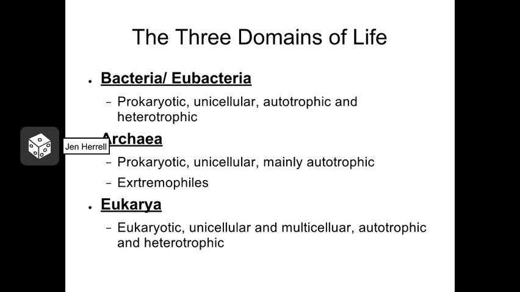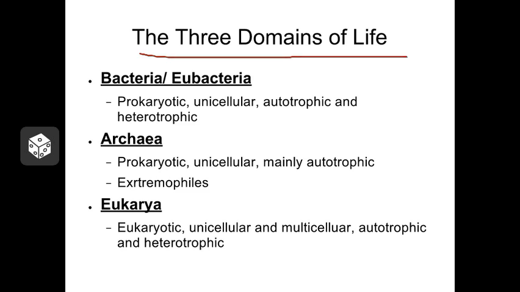We can use this information to help group or organize living things into different kinds of categories. Now, if we look at all living things on the planet, we can split those organisms into three domains. Domains are the major groupings of living things. The domain system is sort of a new system. When I was in college, we didn't have domains. We had just kingdoms. But new genetic evidence has surfaced that implies that these guys should be split into different groups. So now we have the three domains of life.